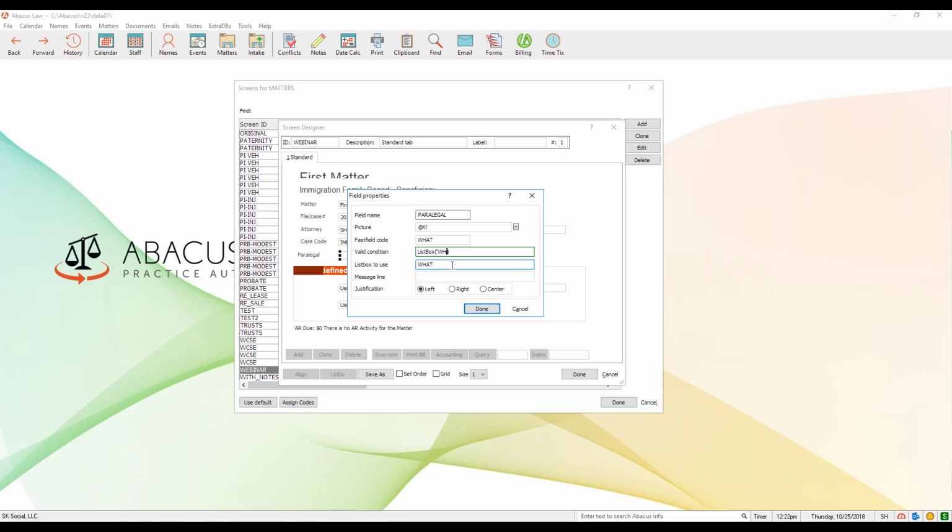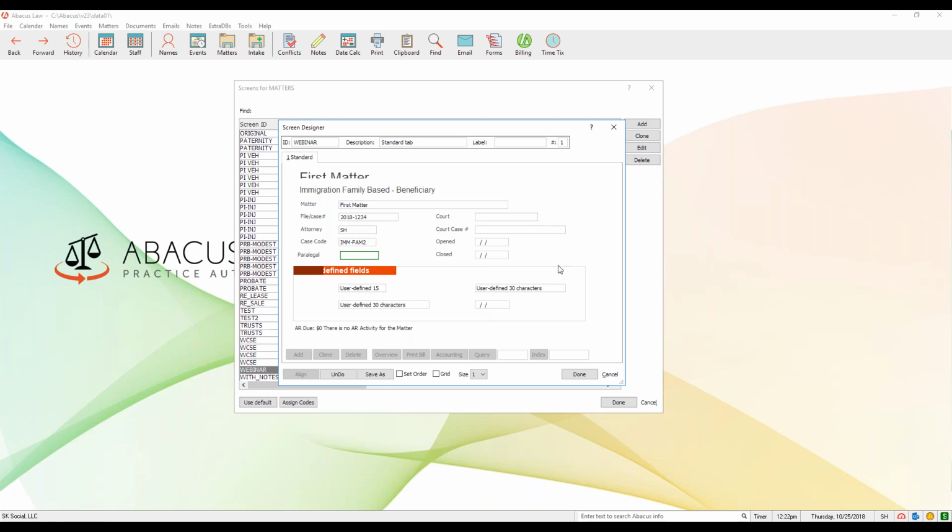List box here would say what. And that tells the system, okay, go find the what code list, and that's what we're going to give them for options. Well, that doesn't make much sense for a paralegal, so I'm going to change that back. And then when you click done, that's exactly what the system's going to do.